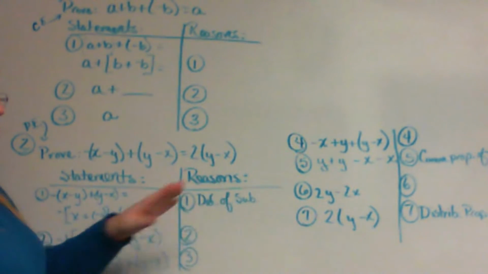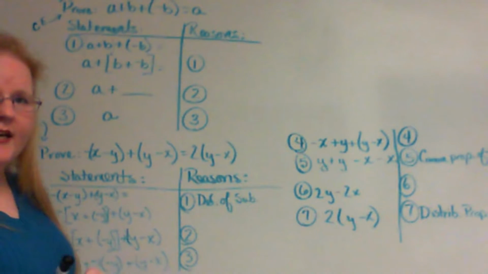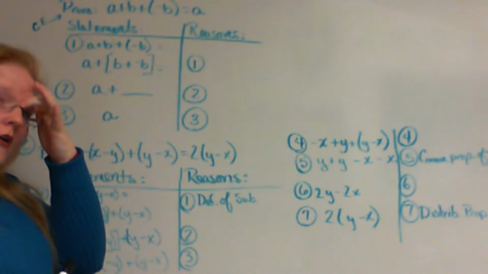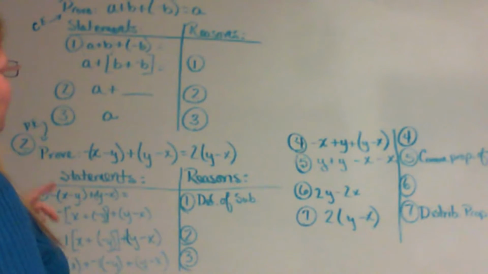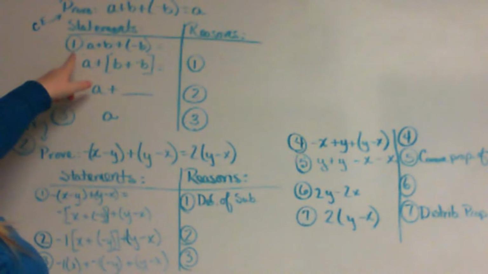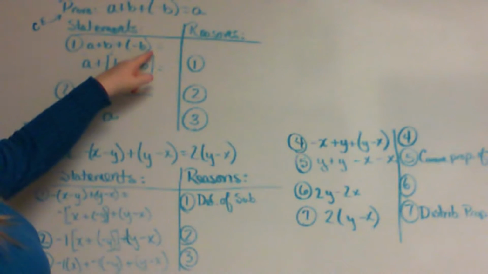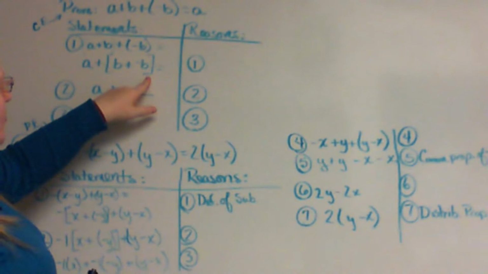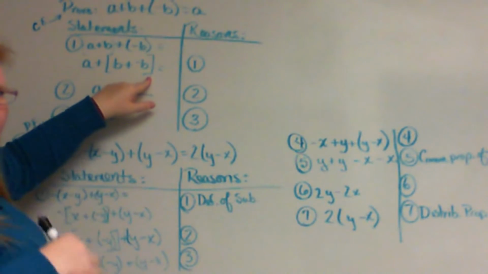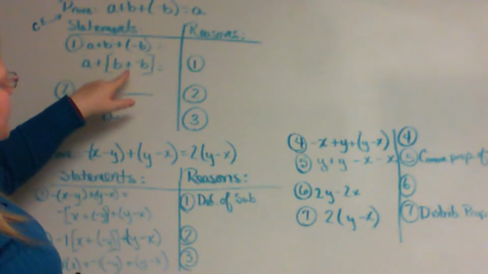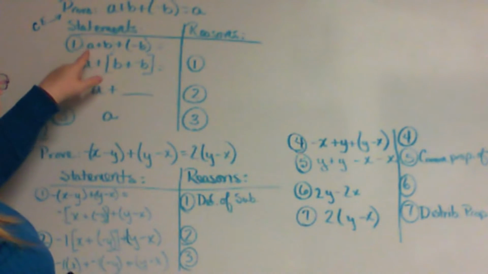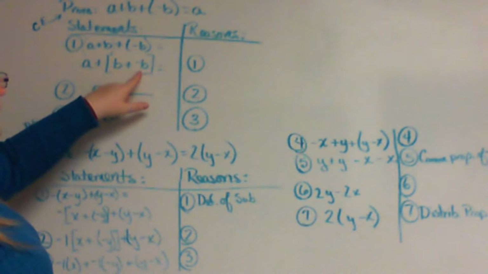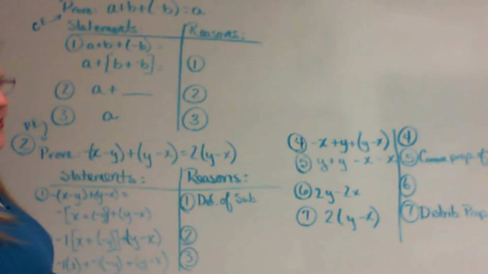Likewise, down here is the classwork that I'm going to have you look at to see if you can figure out what changed, and then we'll talk about what you should call all of it when you fill it in. So up here, when we go from what they gave you, the given, to the next line, which I wrote subsequently so you could see it better, the only thing that changed is instead of having the grouping around the A and the B, now it's around the B and negative B. What property is that?